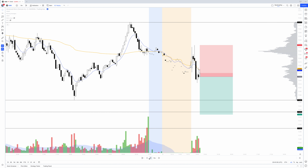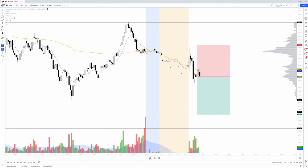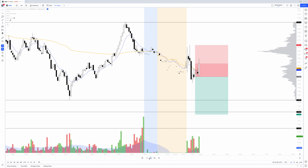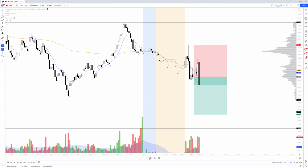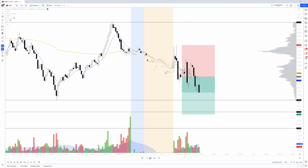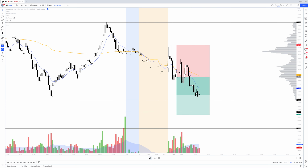I likely would take this setup, get a bit more consolidation. As you can see, still not entered the trade yet. And then there we go, we'll enter the trade. That is our pivot as well. Oh crap, we pivoted again, sorry. And it looks like we're just gonna keep on fading. Come on, I wonder if we can hit our target. We're also gonna lower our stop loss here, probably to around this candle.